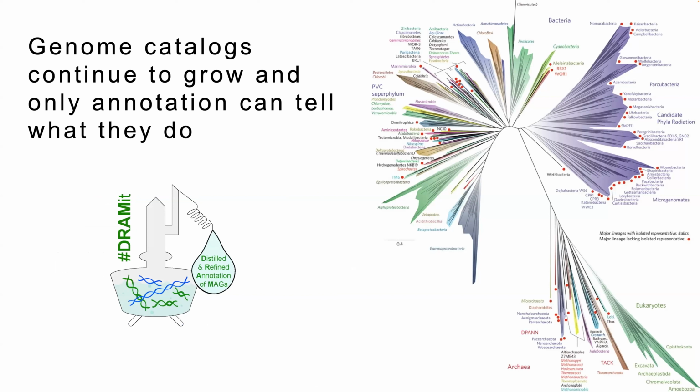So what we've done to go from that long list of annotations is we've built DRAM. There are a lot of annotators out there. There's Prokka; Ben went through a few of them yesterday. The thing that DRAM adds, in addition to just annotating all these genes, is that it distills the functions. So it's not just a list of genes and annotations. We go into specific process calling for each MAG. We're going to talk about how DRAM does that today, and then we're going to use some of that data to do it.